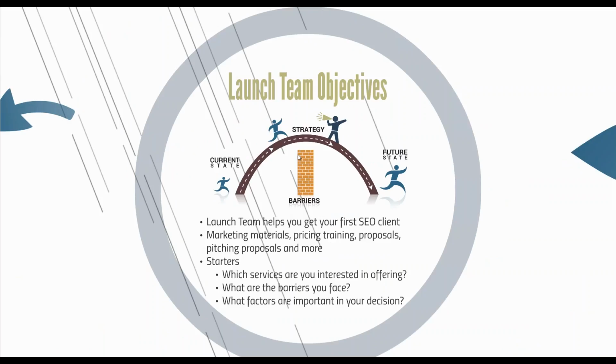So I want to start here with the objectives of the launch team. A lot of times when we do these initial discussions, we like to really open this up and get a better understanding of where you and your business are, where you're trying to get, and what some of the obstacles you're running into are. So I wanted to again talk about specifically what the launch team is all about here at HubShout.